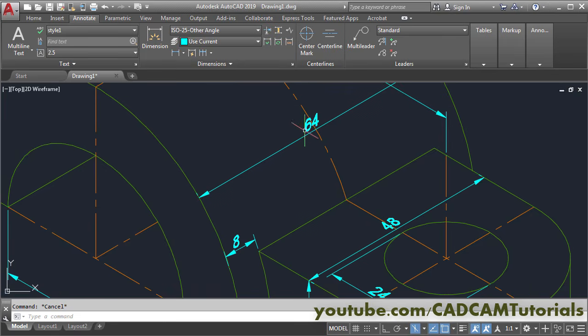Now for this 64 and 8 previous angle was correct. So we'll need to create one more dimension style for this 8 and 64.